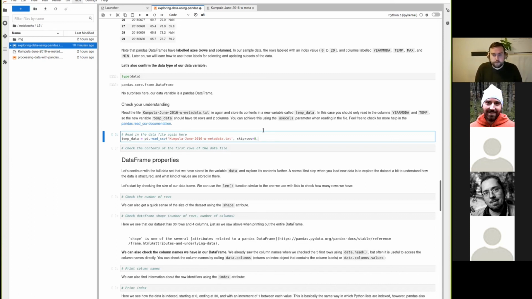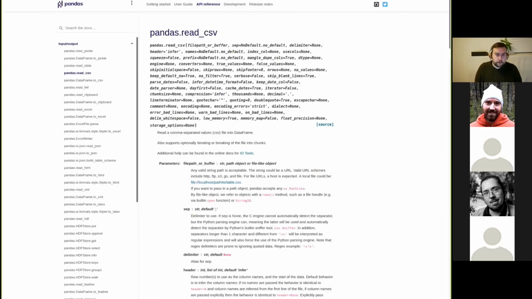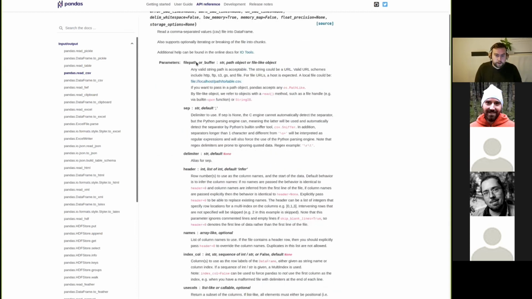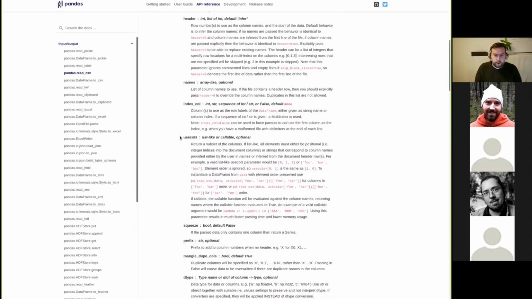So then it comes to the usecols parameter, which columns we want to use. If we have a quick look at the pandas documentation, we can see for the read_csv function, you can give it a bunch of parameters. But if we scroll down, we can see the usecols parameter that we want.